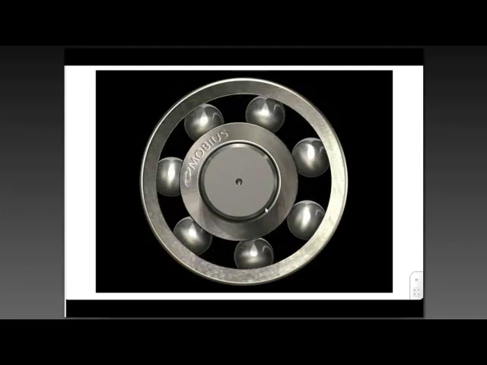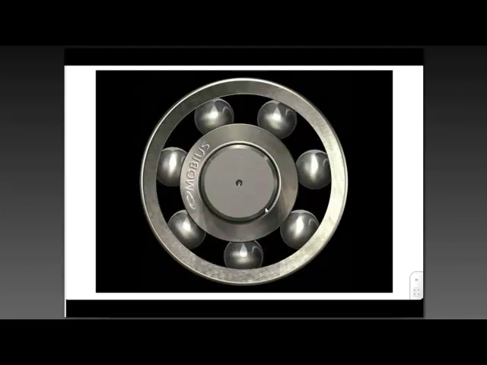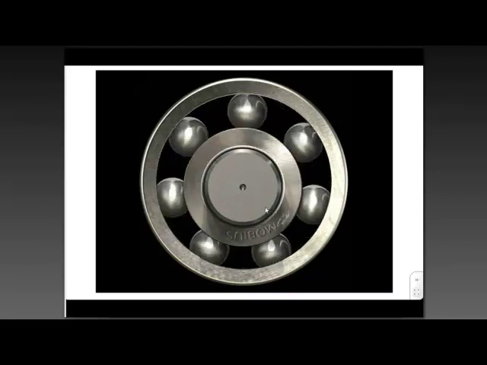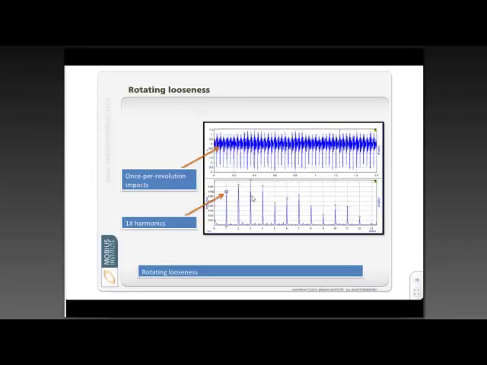If I did have looseness, you might be able to see that shaft and the inner race bouncing around. The time waveform's got these big spikes in it, and there's all those harmonics we saw earlier. Sure, I can see all those harmonics and I might conclude looseness, and it would have been correct. But if I could also see that time waveform, I would be left with no doubt what's going on. I would know exactly what's going on.